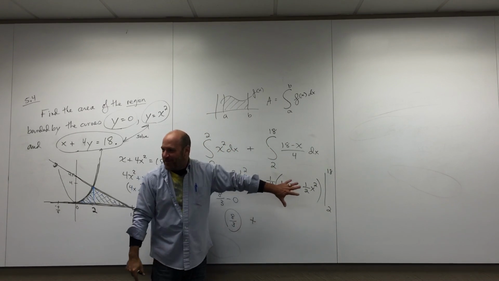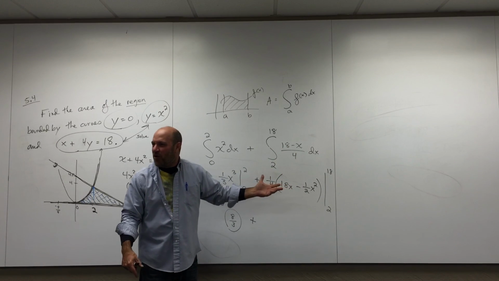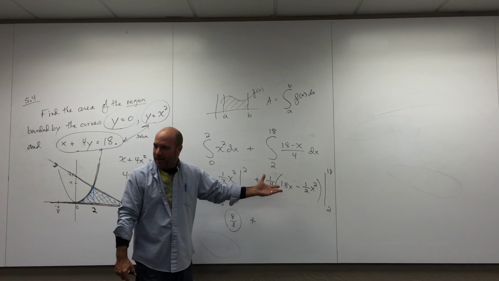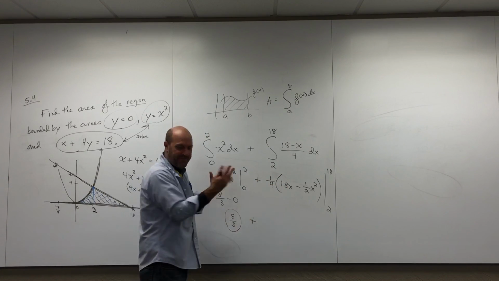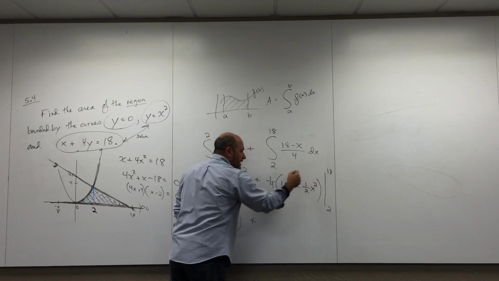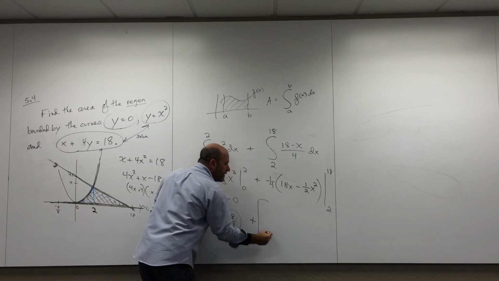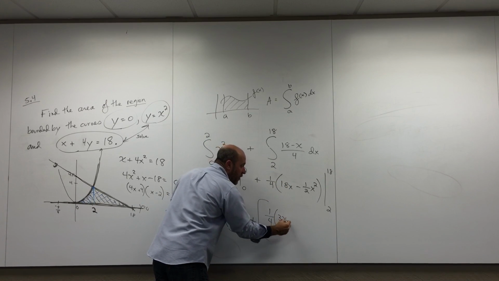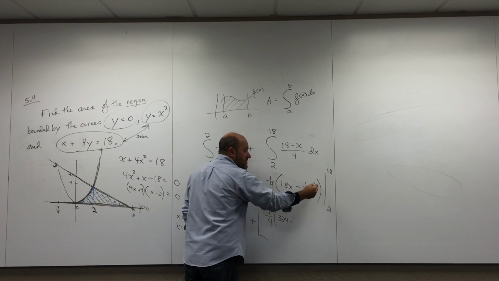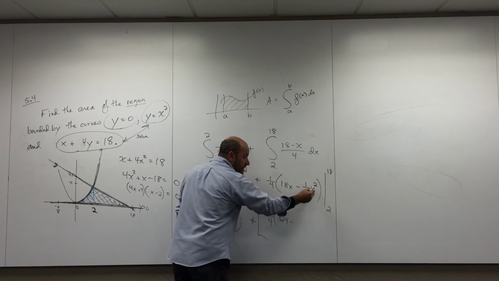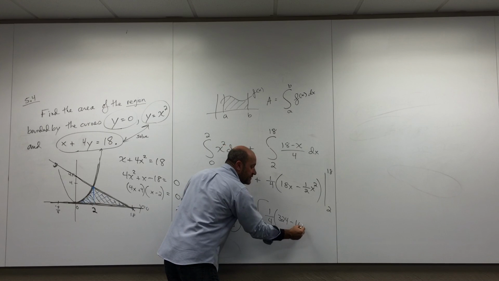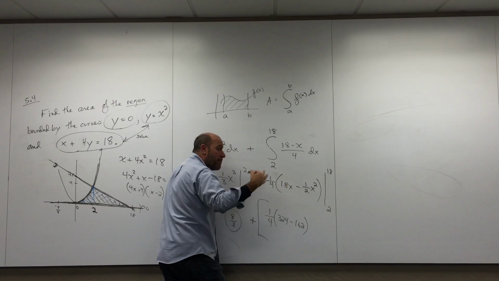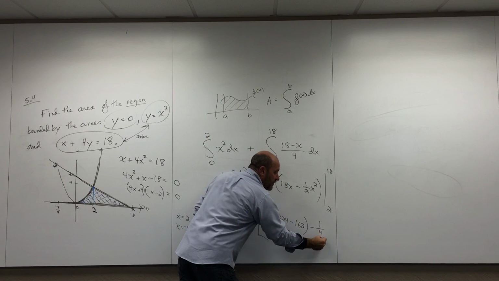By the way, this last part is sticking in the 18, sticking in 2. It shouldn't be hard, but this is a great place for mistakes. You gotta finish the details here. If you plug in the 18, what do you have here? You got 1/4. 18 times 18 is 324 minus 18 squared divided by 2. That's 324 divided by 2. That's 162. That's me plugging in the 18. Nice and quick. Minus 1/4 in front of.